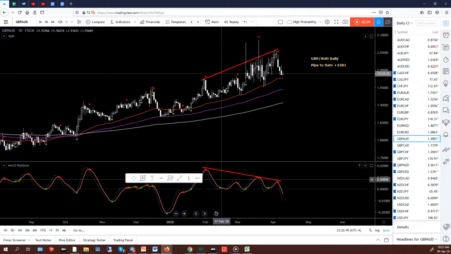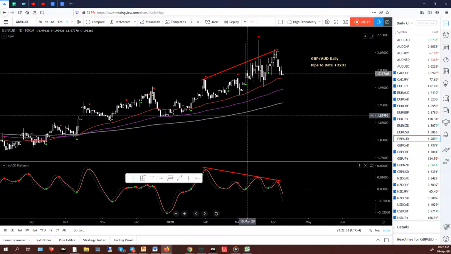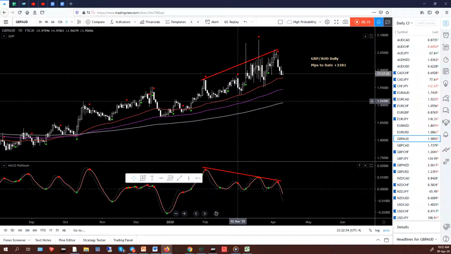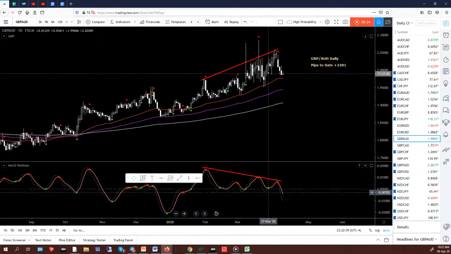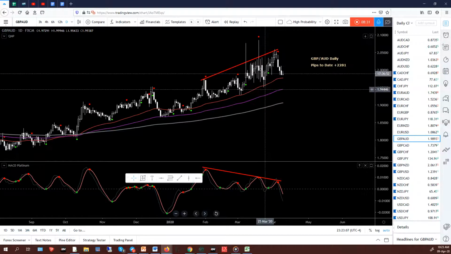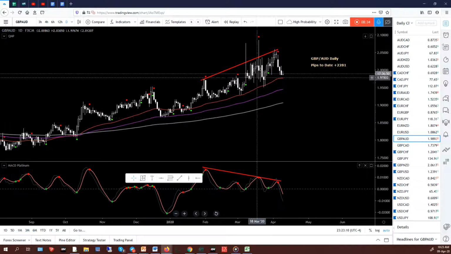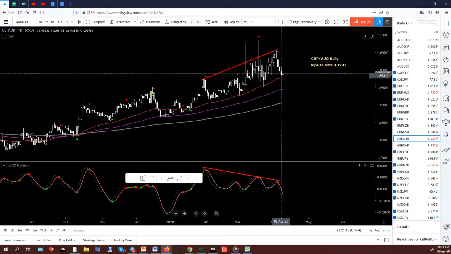Pound Aussie, I've been finding it hard to get in trades here. It's in an uptrend, as you can tell by the MA, steady up, slightly spreading, all stacked in the right order. There's been buy dots on the QMP filter, but just not getting below the zero level on the MACD Platinum. Now we've got this regular sort of bearish divergence setting up, and it's too risky to take trades at the moment, even though a couple of these might have paid off. I might have got a few pips out of a couple of these. This one, your entry would have been here and sort of half out there, so it's not really worth the hassle.